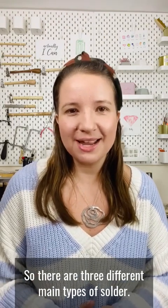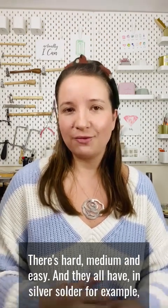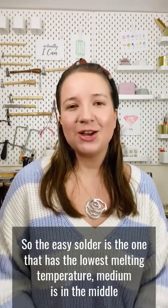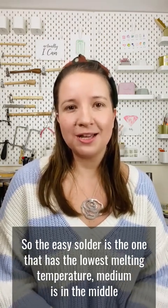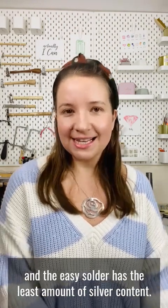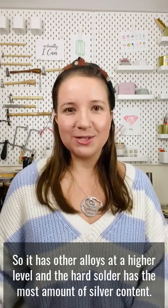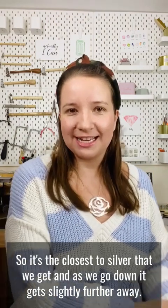So there are three main types of solder: hard, medium, and easy. In silver solder, for example, they all have silver content and a little bit of copper and zinc and sometimes tin. The easy solder has the lowest melting temperature, medium is in the middle, and hard has the highest melting temperature. The easy solder has the least amount of silver content, so it has other alloys at a higher level. The hard solder has the most silver content, so it's the closest to silver that we get. And as we go down, it gets slightly further away.